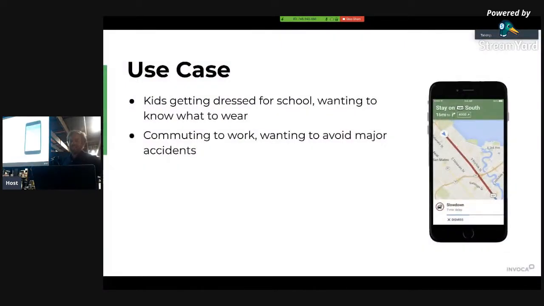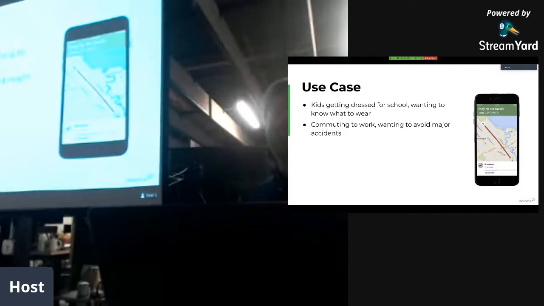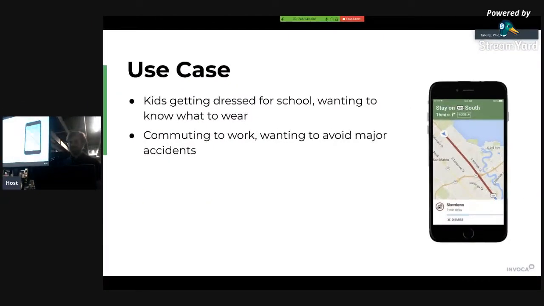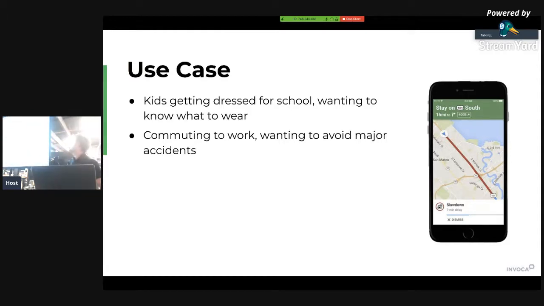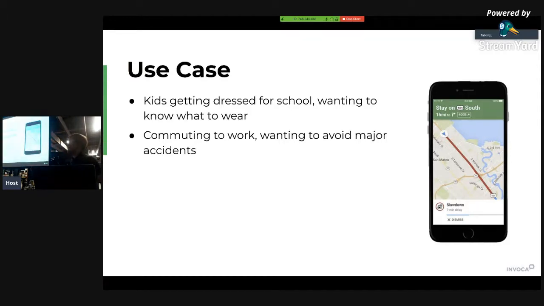The use case was I have several small children, and they're in elementary school now, so they're supposed to be dressing themselves, but they're constantly asking, what's the weather? How hot is it going to get later today? Is it windy? Even in Santa Barbara, you'd be surprised at the variance in weather when dressing small children that need to be out the door at 7:38 and gone till 3.